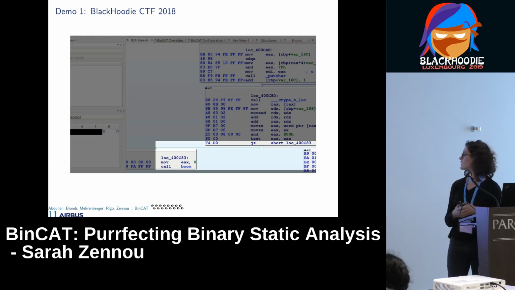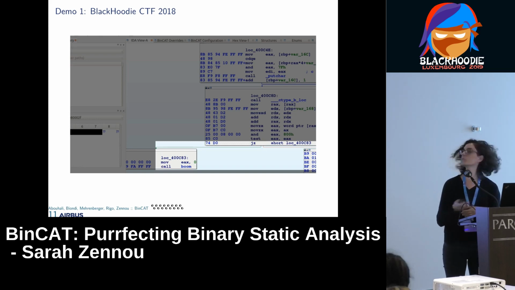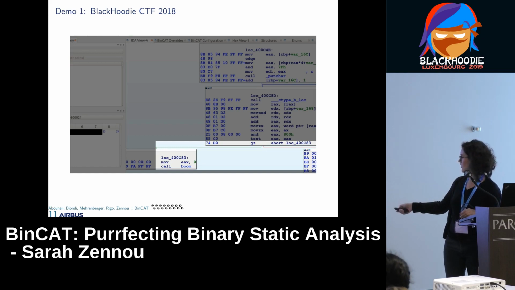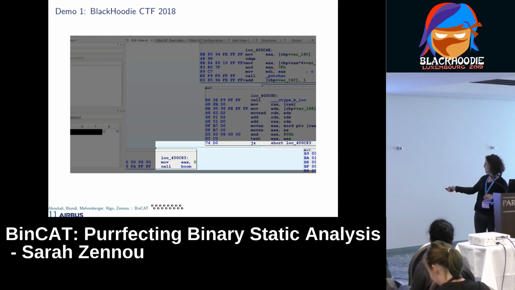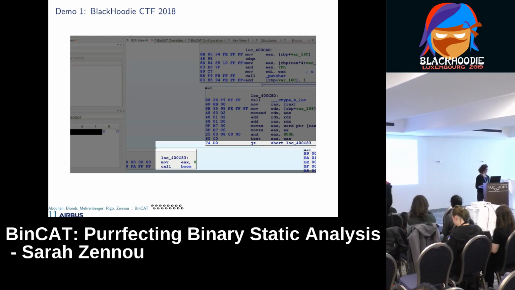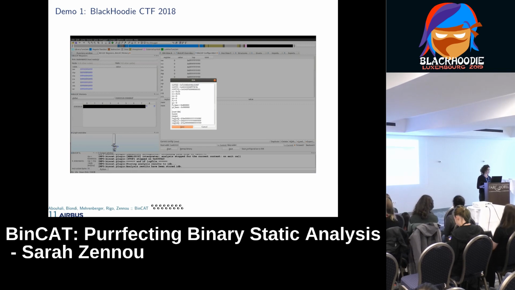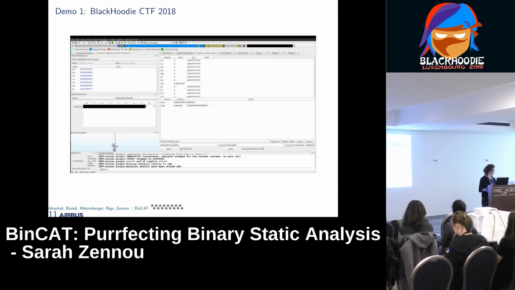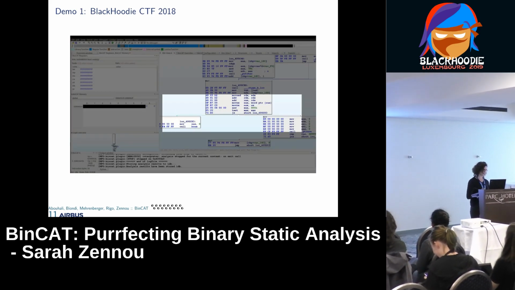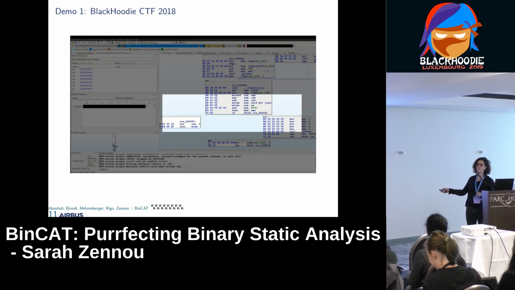And here we can see that by default, the first bomb has been analyzed. What we want is to avoid the analysis of this bomb, so we will change the condition on the branch to be sure that the other branch will be analyzed. So we will set the zero flag to the correct value at this instruction, and we will analyze the other branch. Let's do it. So we edit the configuration file of BinCAT. We set the flag with the right value, relaunch the analysis, and now we can see that the first bomb has been defused.